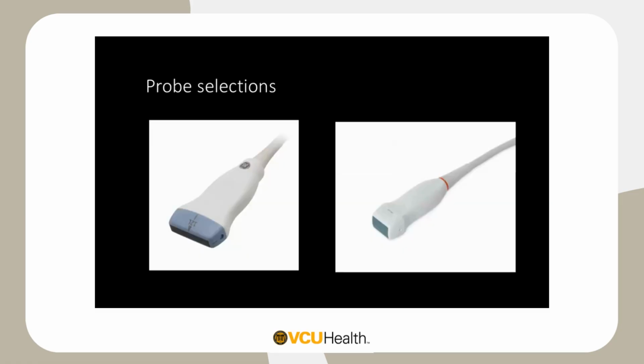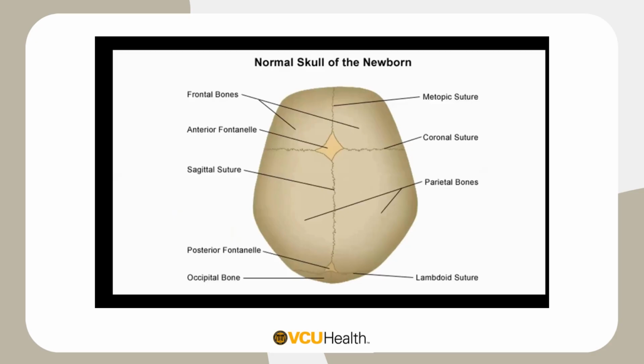The probes that we tend to use are the linear probe as well as our phased array probes. There's really not a lot of role for a curvilinear probe since this is a much bigger structure for a small neonate brain. The first thing to look at when doing any cranial ultrasound for a neonate or newborn who may have had some sort of accident, whether they were dropped by their parents or fell from a couch or a bed, is that they may sustain a head fracture. Sometimes it can look very similar to suture lines. So it's very important for us to know where our suture lines are.